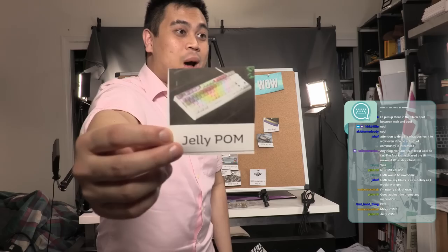So, this next one is a set that's been highly sought after despite having horrible, horrible compatibility, in my opinion. It's still very sought after because this key set uses a material that isn't normally used for key sets. It uses this material in its entirety for the key set. Released quite a while ago, and it hasn't been produced for a couple years at least, and that's why it's so sought after. It's colorful, or you can get it in all white, or you can get it in all pink, or you can get the rainbow version. Of course, I'm talking about Jelly POM keycaps.